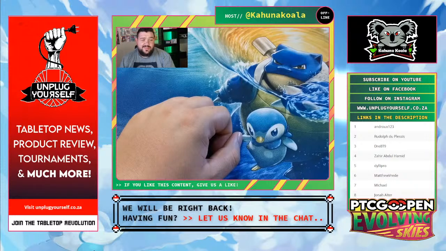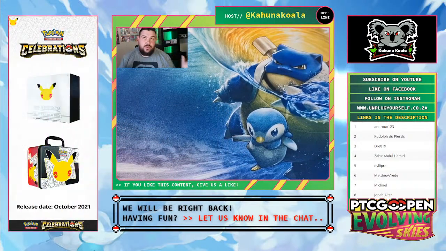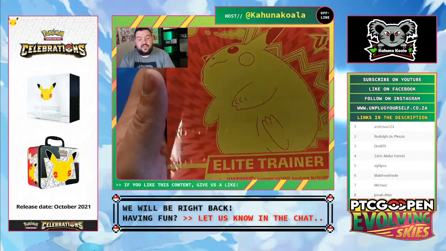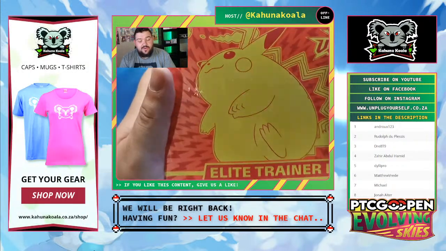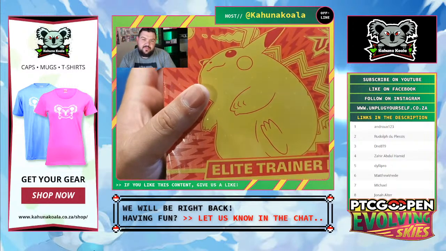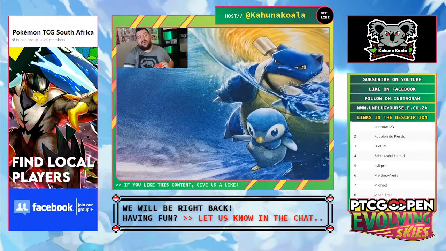Today we've got something a little bit different. Matthew Freda, second place winner of the Kahuna Koala PTCGO Open, has basically, in a roundabout way, asked us to open his prize on the channel for him. So Matthew, of course we will open it for you. He said that he's just interested in a couple of cards, so we can go ahead and open the box. Matthew, thank you very much. Let's get straight to the box opening.